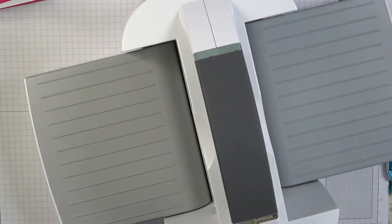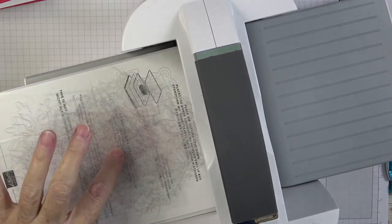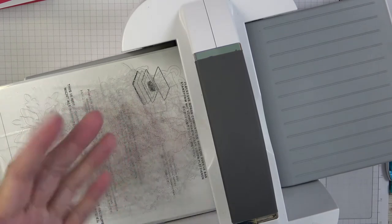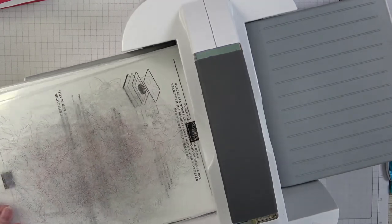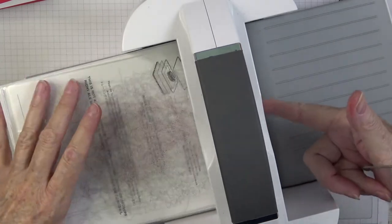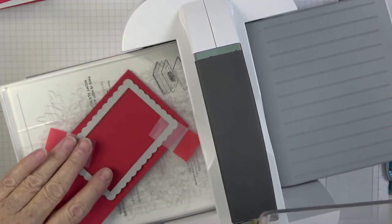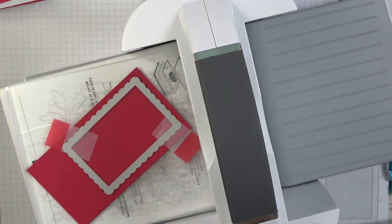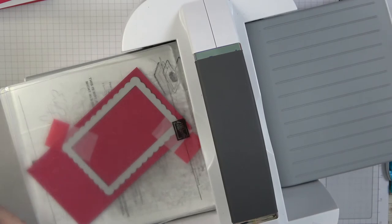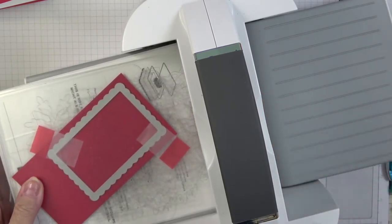I lay that aside and put my plate back down. I don't flip this plate until it buckles and you can push it back down — then I flip it. But I rotate this cut plate every time I cut, which keeps it from warping. Now I'm going to do the same thing with the Real Red, going down one size on the Scallop Contour Dies, angling it in and cranking it through.